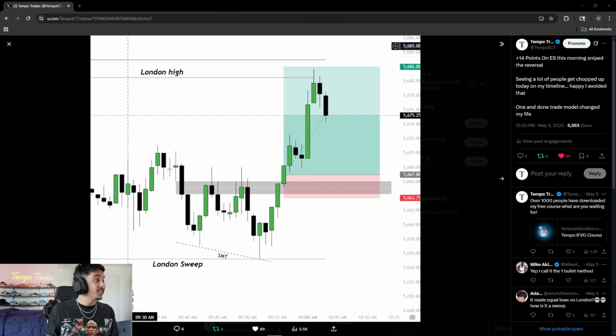All right, guys, here is trade setup number 1 coming in on May 5th. So this is actually an example of an SMT. I took this setup on ES, and basically what this is saying is NQ had this same London low and actually swept the low. ES didn't have a clean sweep. It was more so a tap. So you created that bullish SMT, right? So you have the liquidity sweep, you have the bullish SMT. Now we're looking for a reversal to the upside.